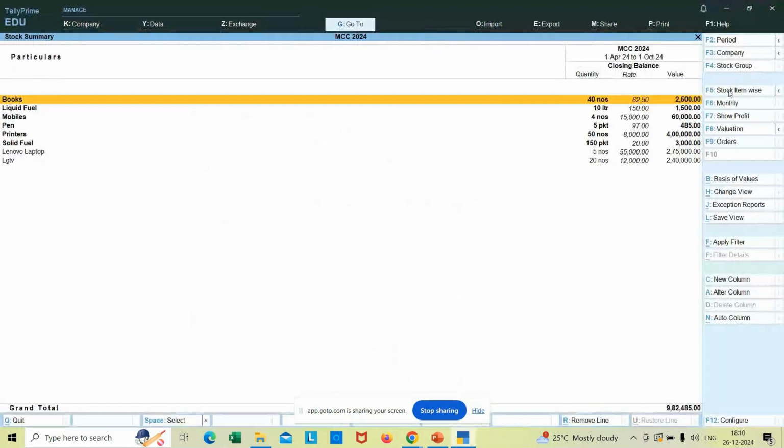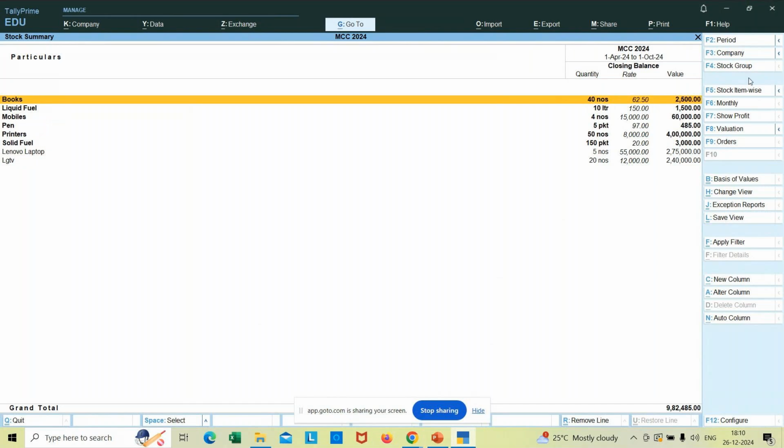Here we have an option called stock item wise, that is F5, and it will display. We can check it with stock item wise: add gel pen, camphor, notebook, laptop, LG TV, everything it will display here. We can display it group wise and item wise. See here, this is what it shows by default, group wise.